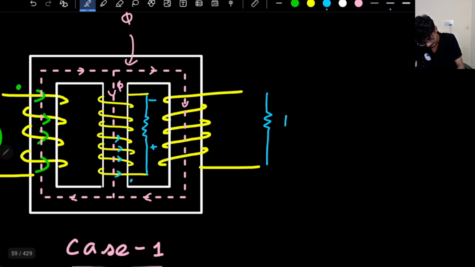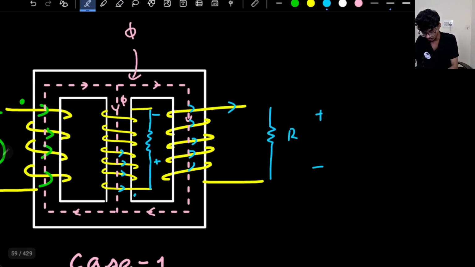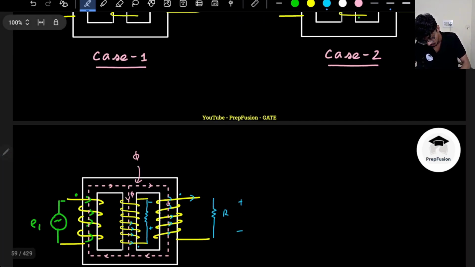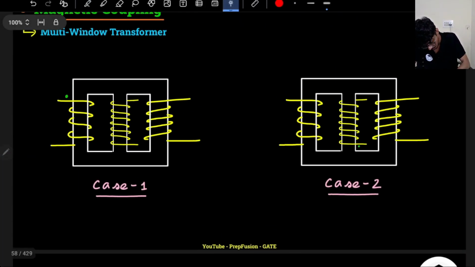Again here, if I connect R and assume plus minus, the current will flow like this, and it will aid the initial flux, so this is wrong. So I will have a plus minus the other way here. Now current will flow like this, and now I am opposing the initial flux, so whatever I had assumed is correct. So the dot will be here. Our initial technique is working here, no problem, because the dot is here in front of the core, here also the dot is in front of the core.